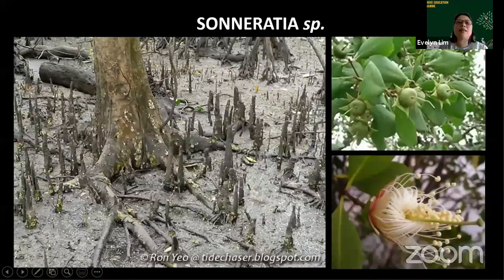And finally, we of course have this species, which we call Sonneratia. If you have been to, for example, Kuala Selangor to watch the fireflies, maybe you can relate to it, because the local names are Perembang, Pokok Perembang, or Perepat, or even Kedabu. These are some of the local names that we use for the Sonneratia species that we can find here. And these are very interesting because these are the fruits. Locally, we also call it the mangrove apple because it looks like an apple, and this is the flower. So these are some of the characteristics of the mangrove trees that you can find in our mangrove.